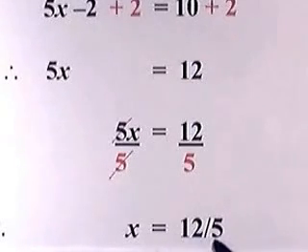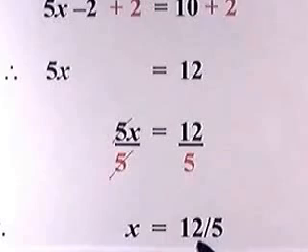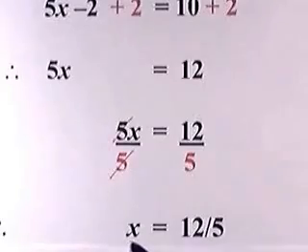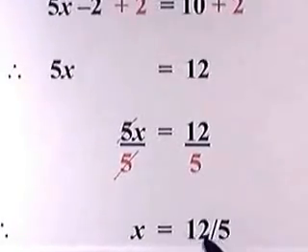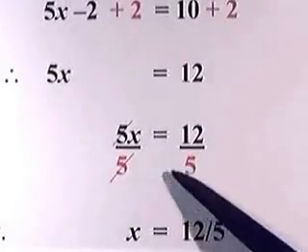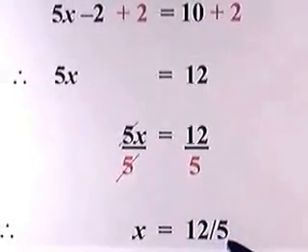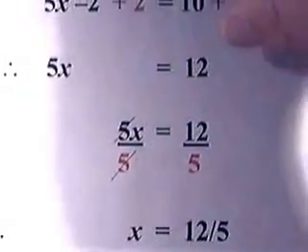Don't be surprised if x comes out as a fraction. Here it's a top-heavy fraction, an improper fraction. No one said x would be a nice positive whole number. It can come out as a fraction, could come out as a negative fraction. Don't worry. If all the mathematics here is correct and that's your answer, then stick to it. Okay? Here's another example.